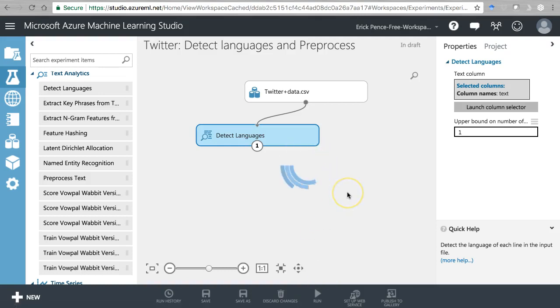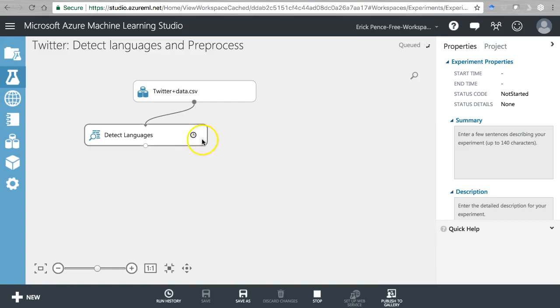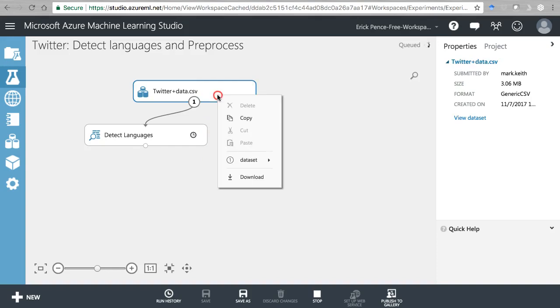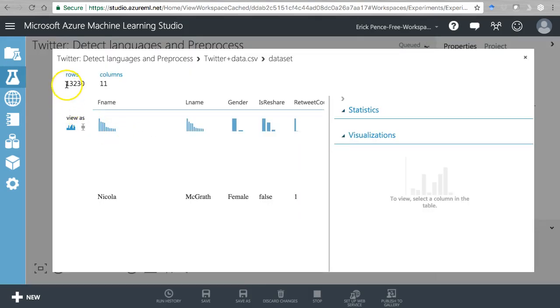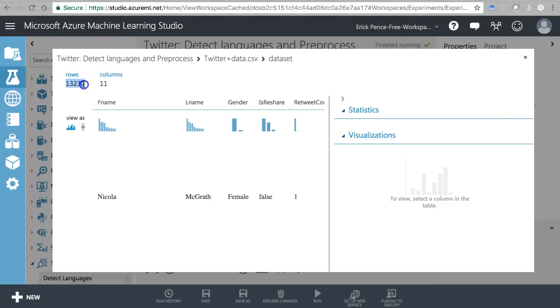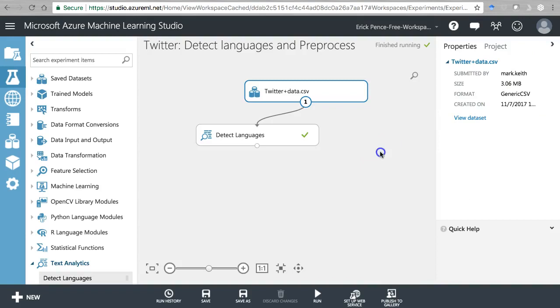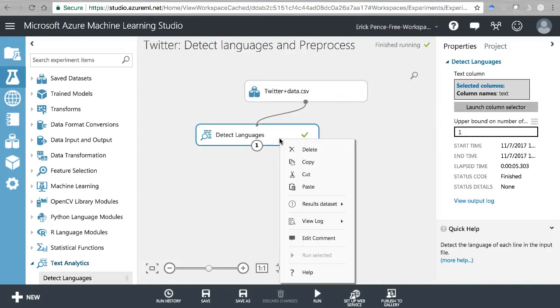Run selected. So while this is running, let me talk about some of these other features here. Nope, never mind. That was going to go quick. There are only, I think I've got about 5,000 tweets in this data set. Let's double check that. No, never mind. I put all 13,000 in here. It comes from a much larger original data set though, but these are tweets that are about a particular product. In this case, it was Amazon Web Services.